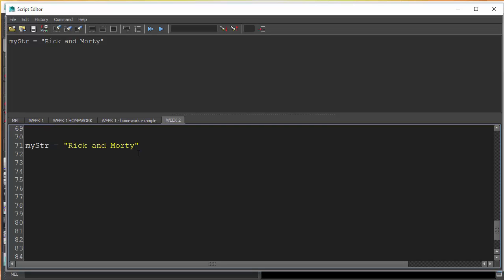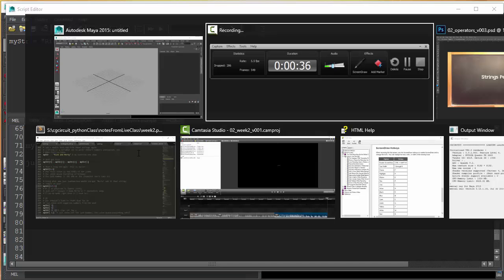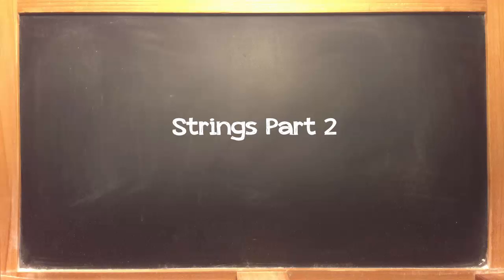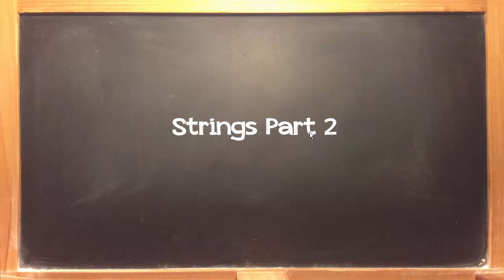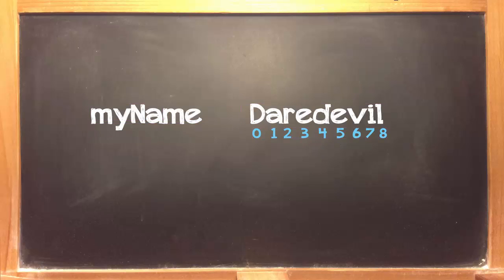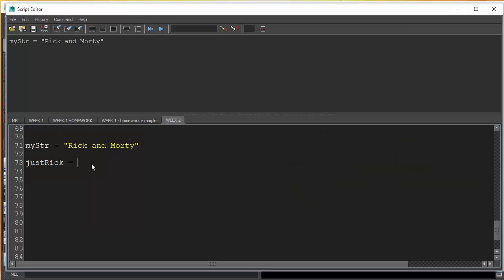So now, if you were to get just Rick, just the Rick portion of this, you could do it the way we had talked about earlier. You had seen in this Daredevil version, we could just get the positions. So 0, 1, 2, 3 will give us the first 4. So let's go ahead and try that method. So I'm going to say my string. Okay, and you might be tempted to move on here, but please hold on. You're going to learn something, I promise. So my string 0 should just be equal to the R, which it is.